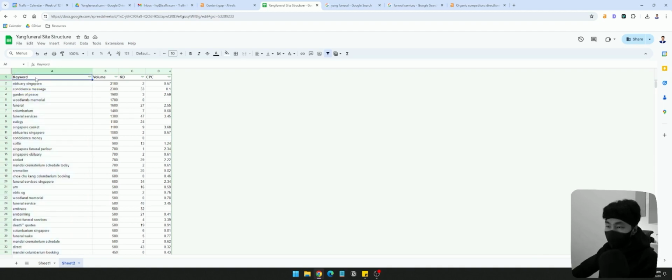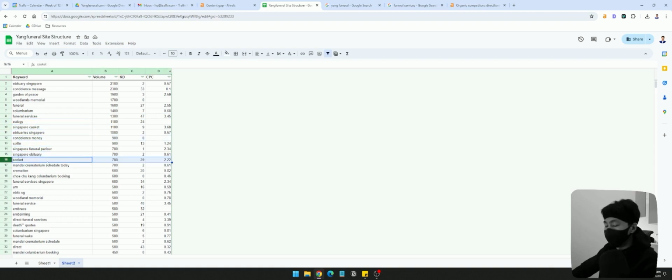552 keywords. Okay. And then this gives you an idea of, okay, so what are the keywords that are getting most of the traffic, right? You can see like obituary, this is not going to be relevant. And then we have obviously the main one, funeral services. And then we have some keywords here.